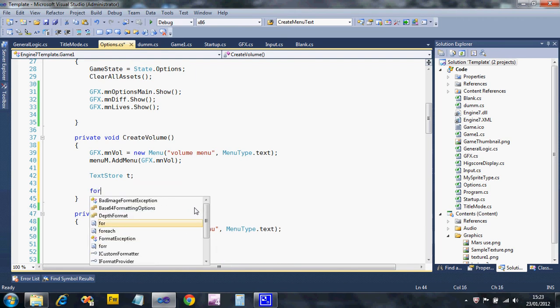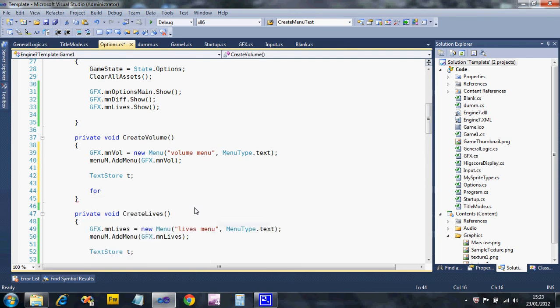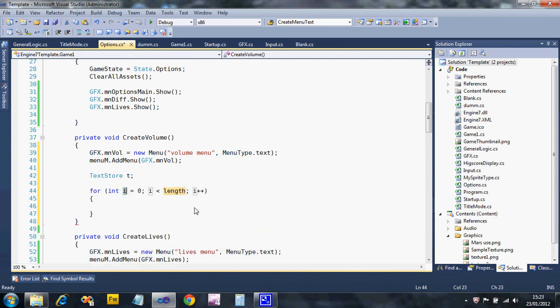If you do for and then press tab, and press tab again, it will build the loop for you. It's quite nice of it. Right, so we're going to go from 0. We want to go up to 100, but we're going to put less than or equal to 100. That will force the loop to start at 0 and go all the way up in ones up to 100, including 100.